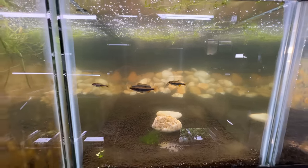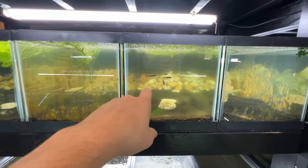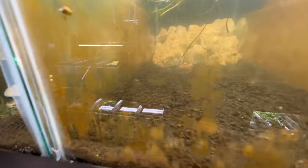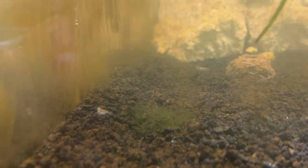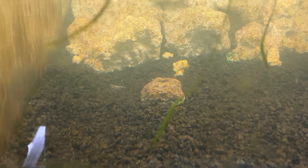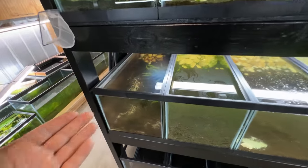Here I've got the notropis hypselopterus — a native Florida fish given to me by the legendary Bill Shields. They're beautiful and not shy at all. I'm hoping to get them breeding; they're cycling the tank and making it dirty. Next tank has neocaridina snowballs just starting off — about ten or so with some babies — just thrown in a couple weeks ago after a month-plus in quarantine. A lot of these caridina tanks are still empty because I can't really afford them right now, but I hope to find proper breeders — if you're a home breeder with orange-eyed tigers or specialized caridinas, holler at me.